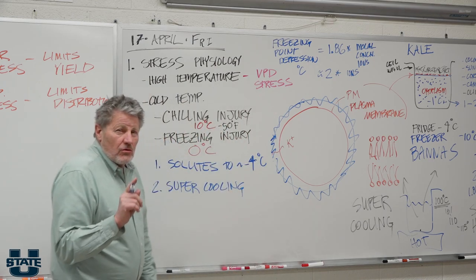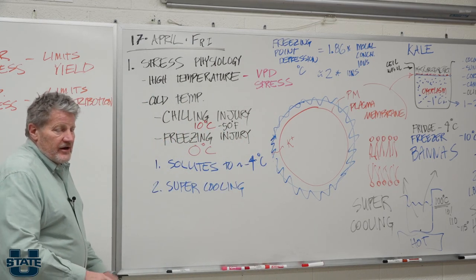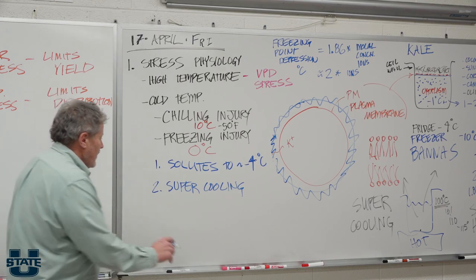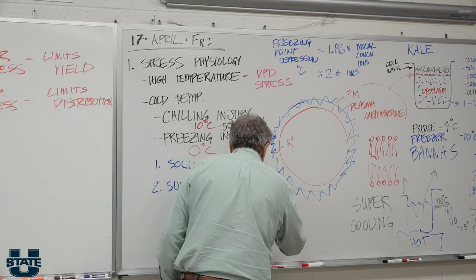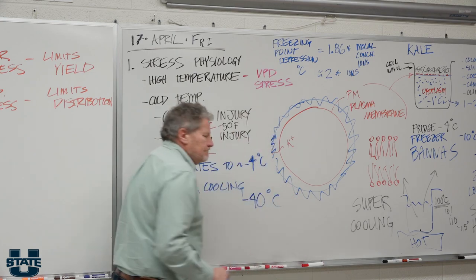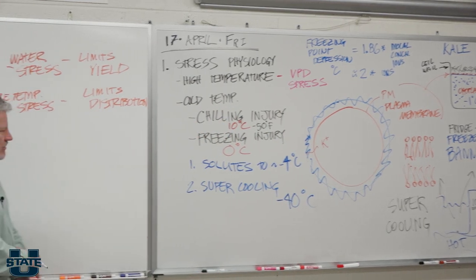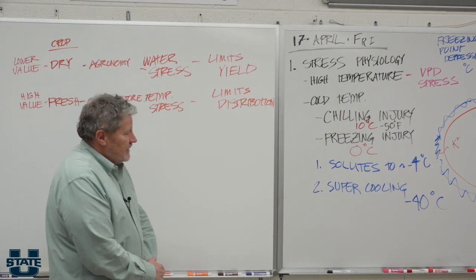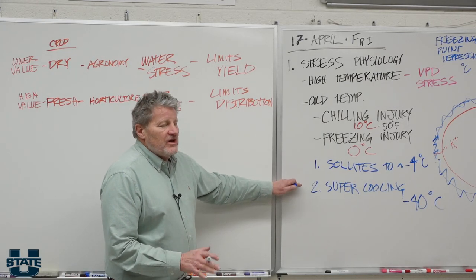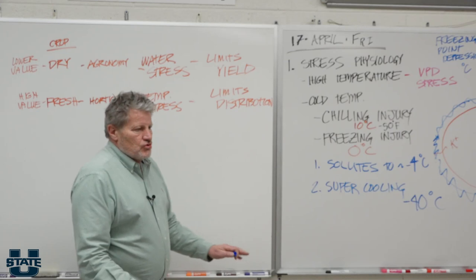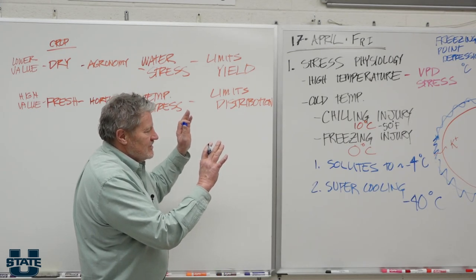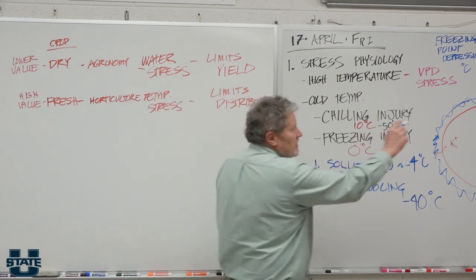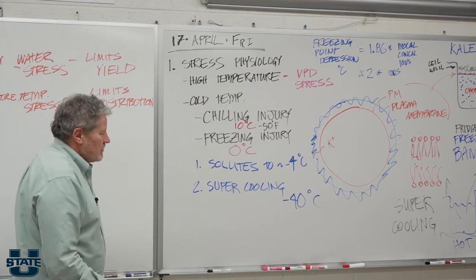There's a limit for how cold we can go in supercooling, and it's a physical limit. It's called the ice nucleation point, and it goes to minus 40 C. If you do it right, you can get right to minus 40 C. So this is obviously real powerful, and it takes over after this, but plants vary a lot in how much they can supercool. As long as they don't turn to ice, they're not dead, they can recover. But the minute ice forms in here, just like our beaker cracks, the plant's dead.